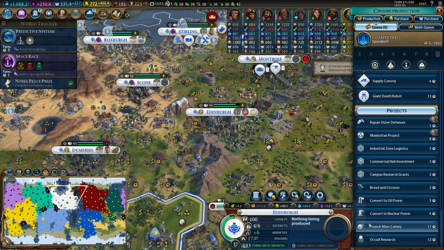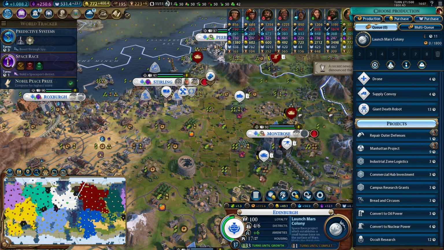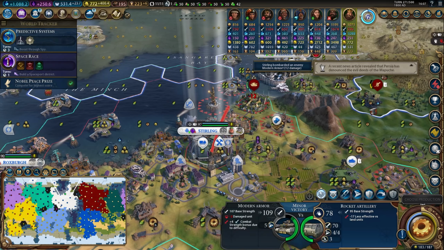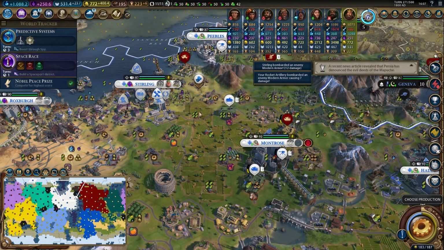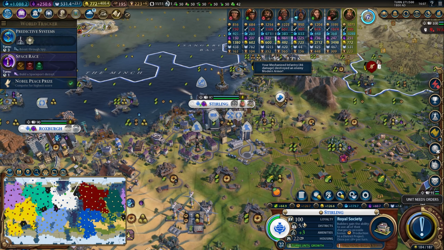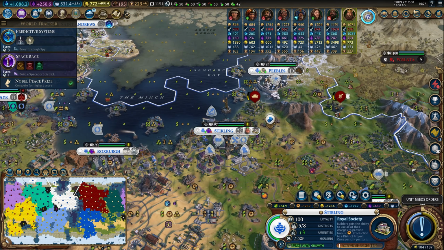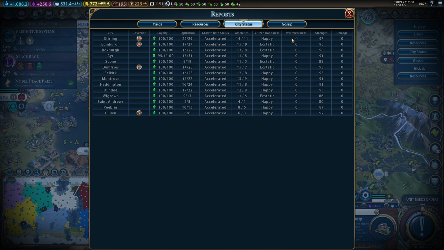I'm going to get to work on the Mars colony. That'll take about 11 turns in here. And that way I have time to build things like my Royal Society and my capital for the final portion of the space race. Another amenity for the capital. Just trying to push as many amenities into here as possible. I am starting to get war weariness though, which is causing me an issue.